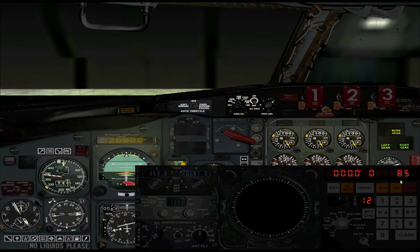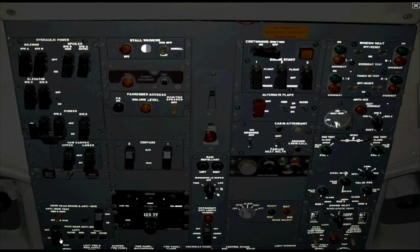As you can see, we're only down to 85 on the systems page, so there is a little cheat. As with everything in life, I enjoy a little bit of a cheat. If you go back up to the MSU, there's a little hidden click spot in the top right hand corner. If you click on that, you'll actually enable a fast alignment that will align the system within a couple of seconds. So let's click on that.